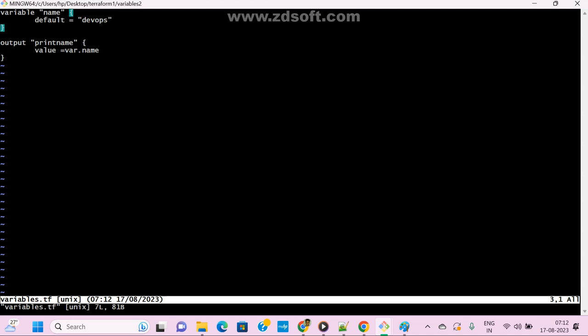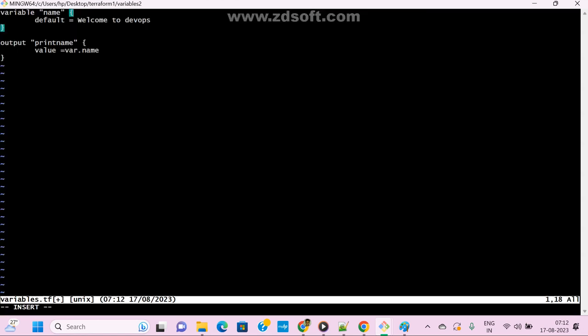Default equal to, I am not mentioning anything. Whichever format you want to print, the same thing we can pass here. Welcome to DevOps, this is the default value I set. Correct. Now output value equal to var dot name. That's it.